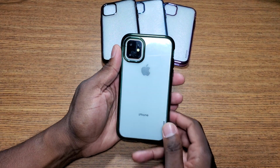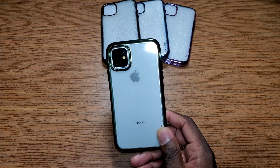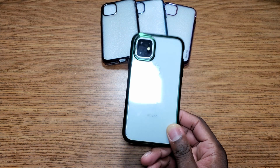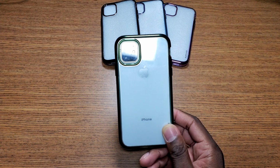This is the Subcase lineup for the Unicorn Beetle, man. This is the Unicorn Beetle SP Subcase. So these are nice cases.